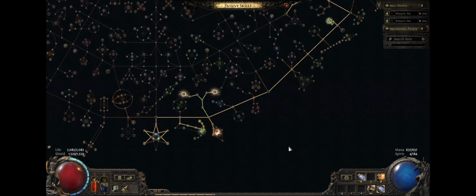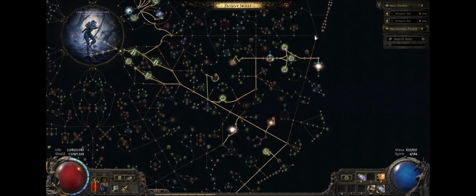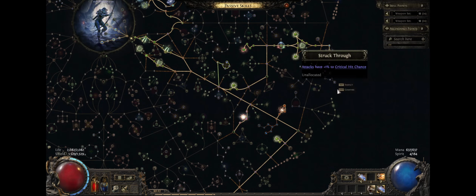So for now, I'm going to grab this, and then when I level up, I'm going to fill out this jewel socket right here. But this is what the tree looks like. You can pause the video if you want to look into it.